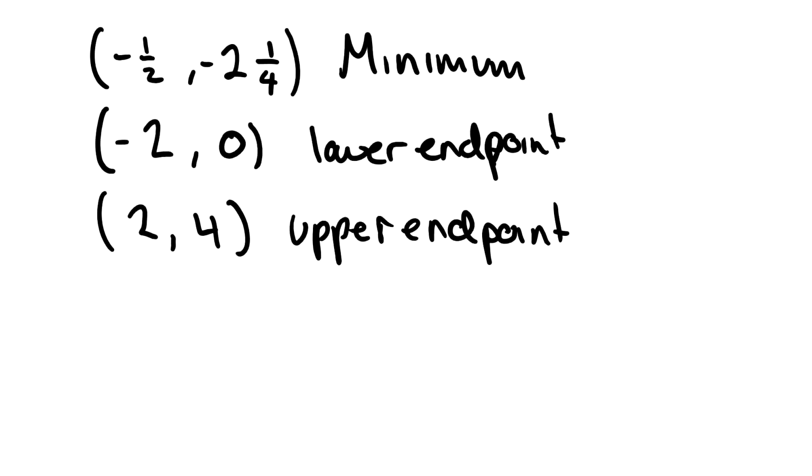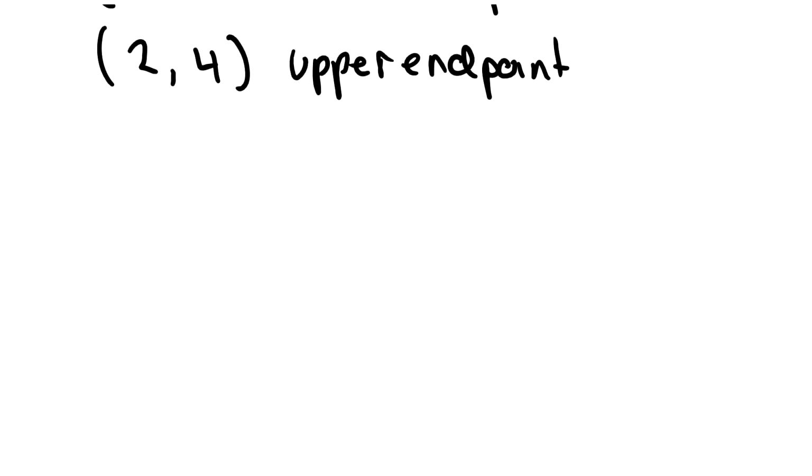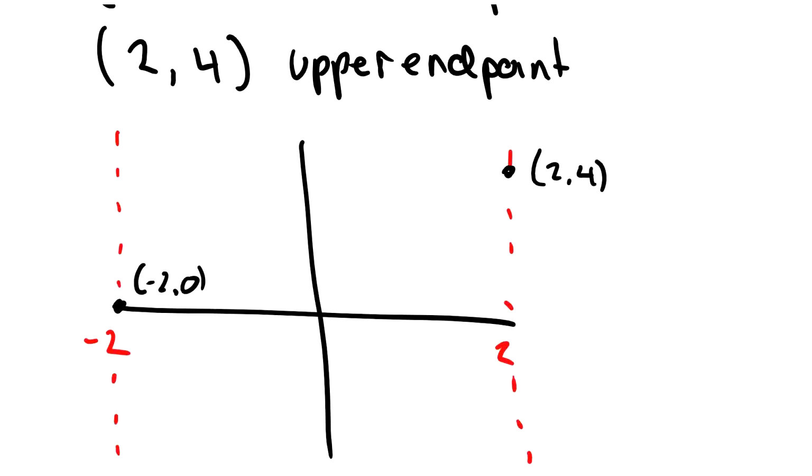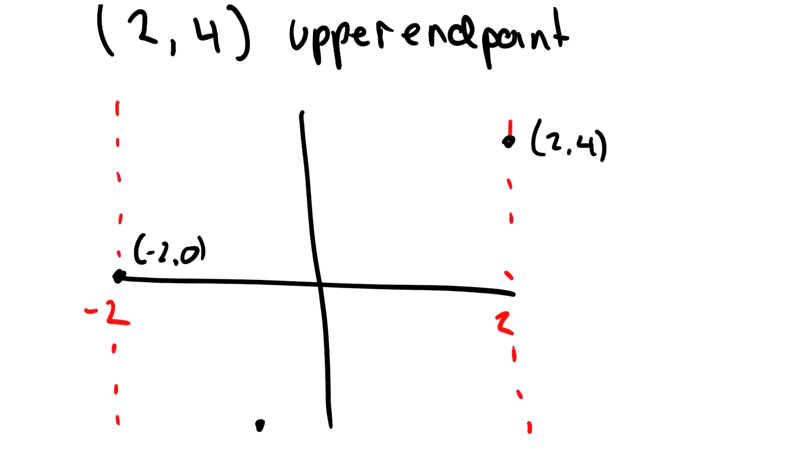Now it's important to note that we can sketch this out. So let's do that. So if I just quickly sketch it, I know I've got a point over here at -2 and 2. Essentially there's some dotted lines going down here because these are our boundary points. Now obviously you're going to be using a ruler to make this more accurate. So our lower point was at -2, 0. We had an upper point over here at 2, 4. And then down here we had our turning point, which was negative a half and then negative 9/4. Alright, we knew that was a minimum, so it should look something like this. And we can just connect our dots.